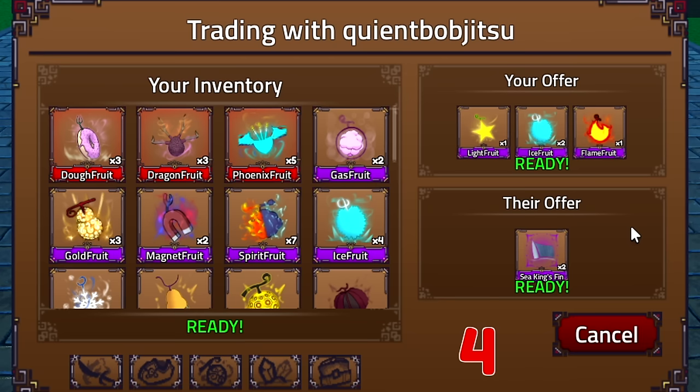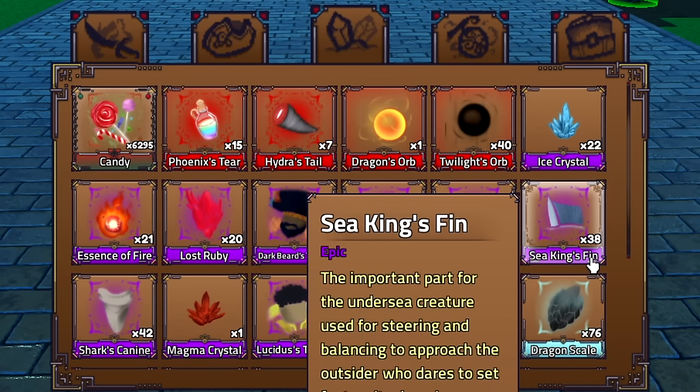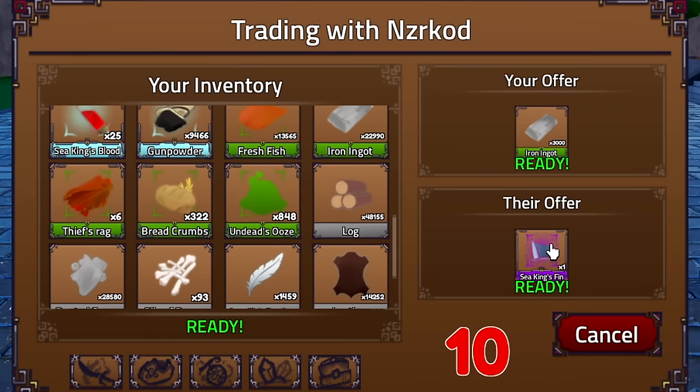I mean, yeah, this worked. How is this actually more profitable than doing gunpowder? Buying fruits over time has been worth it. 38 now. Awesome. It's so many more. Also, here's a rare trade. 3,000 iron. I never get to trade iron for a Sea King fin.